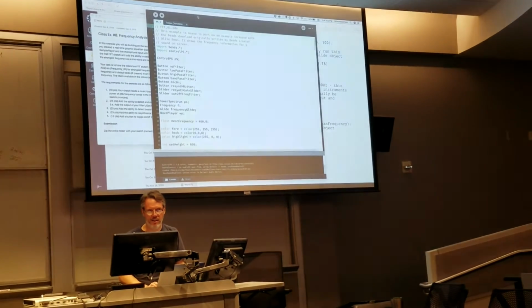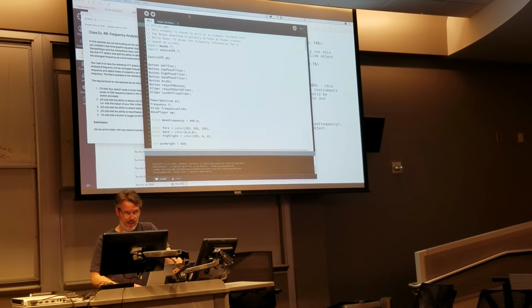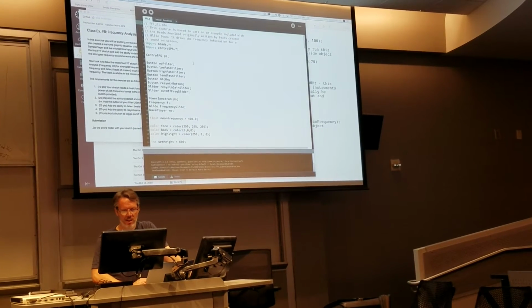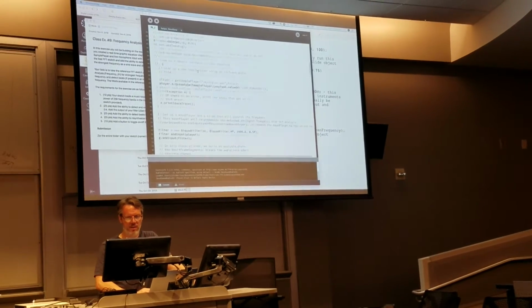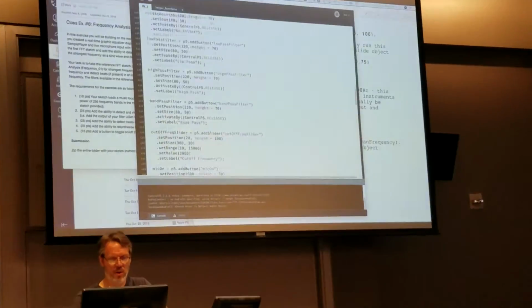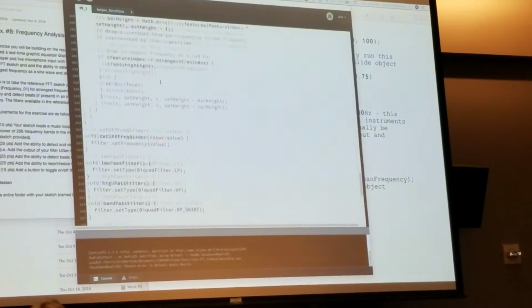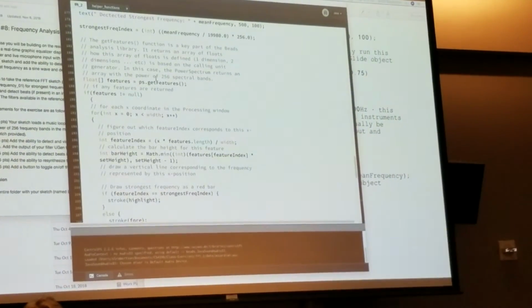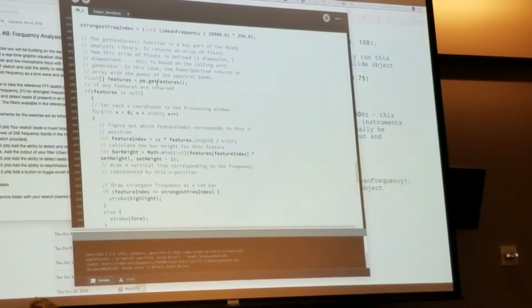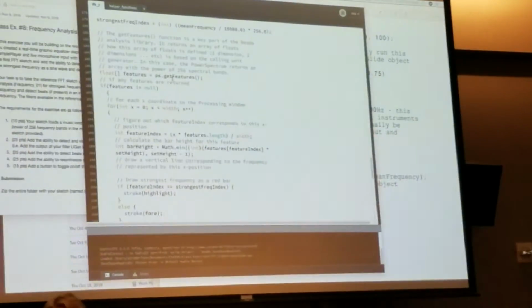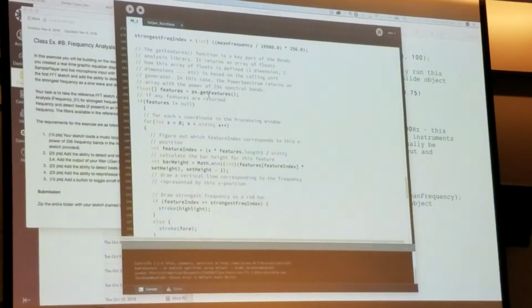Question: this should work with both the wave file and the mic input? Yes, however, because of the way this strongest frequency detection works, there is quite a bit of lag. There's a time buffer that has to be examined to figure out what the strongest frequency is.